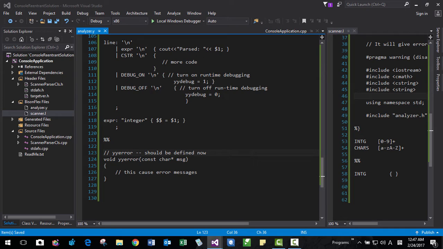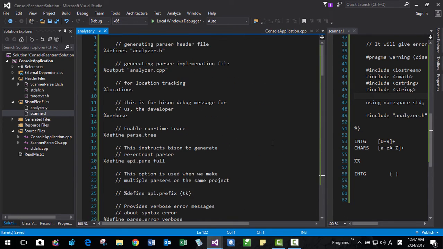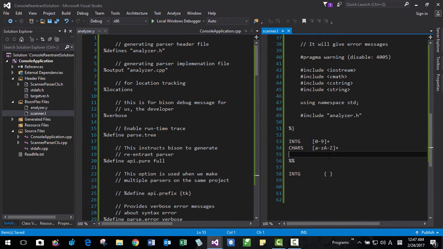So let's see. I think we made the lexical analyzer and the parser file. No, we haven't finished the scanner yet. And in the scanner, INTG means this is wrong. INTG is defined here.